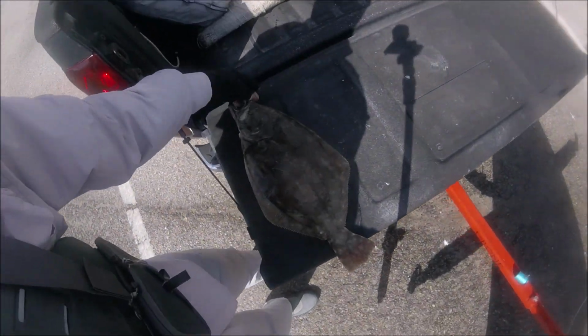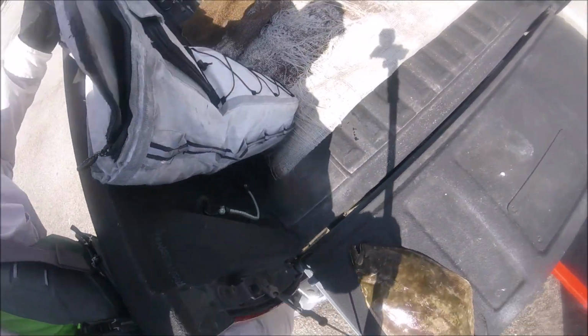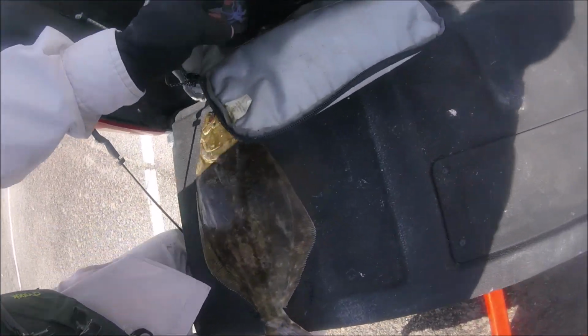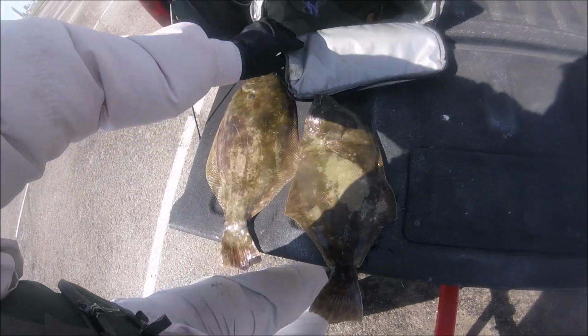Doormat. Total frog. Hanging off the tailgate. Good solid fish this morning, man. Love it when I have a day like that. Go ahead and lean this over. I don't worry about it too much, get them up out here without getting all nasty. I mean, just some solid fish this morning, man.